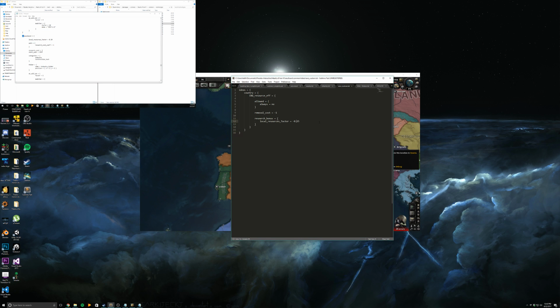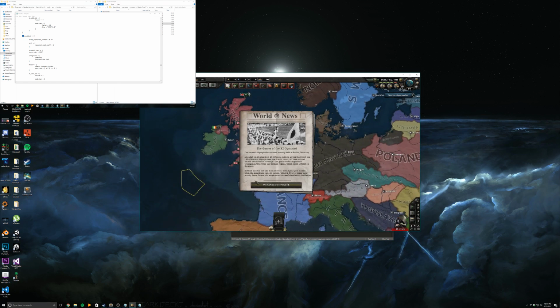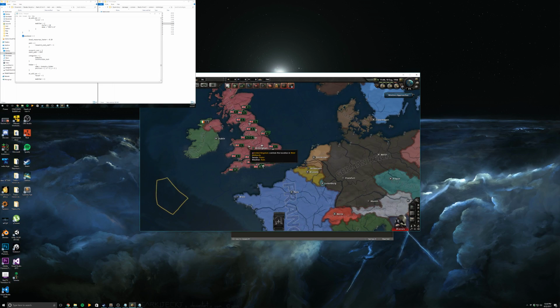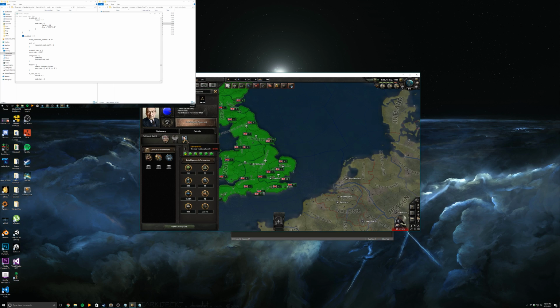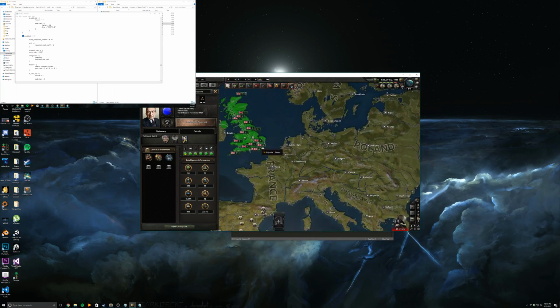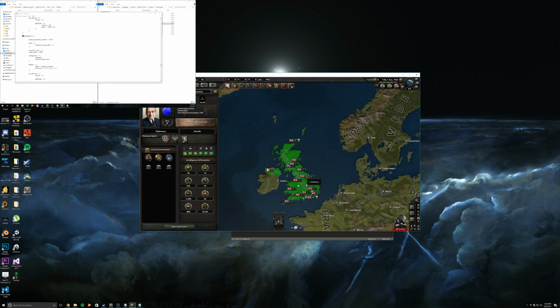Maybe if I just modify this to like 1 or 0.95, then that would really have a huge impact, and then we can see if it actually does anything, right? That should work. Yeah. Weekly national unity. There we go. That will be great, because we also want to do this for starving soldiers. Weekly national unity going down.